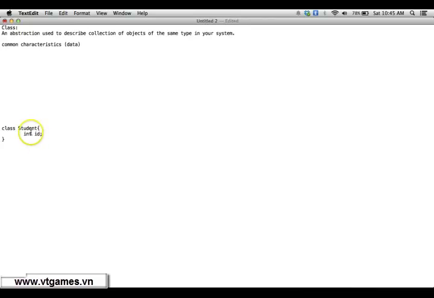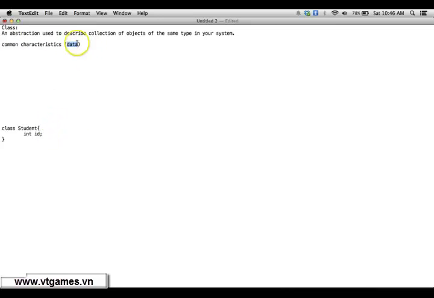Let me tell you why I declare this here. You see the declaration here is a variable. If you don't recognize this is a variable, then please read again about the variables and data types part that I demonstrated earlier. And in this case, it's called a member, a data member. This is used to store the common characteristics of the students and their data.